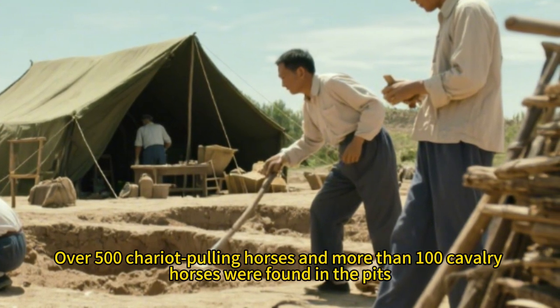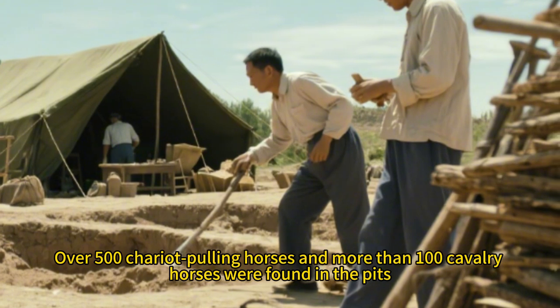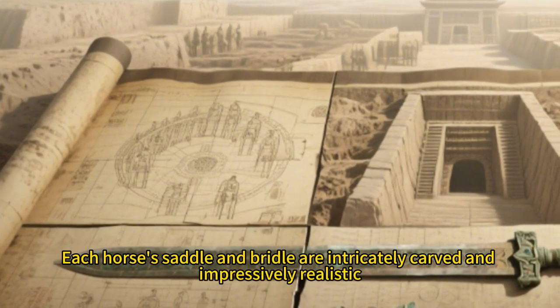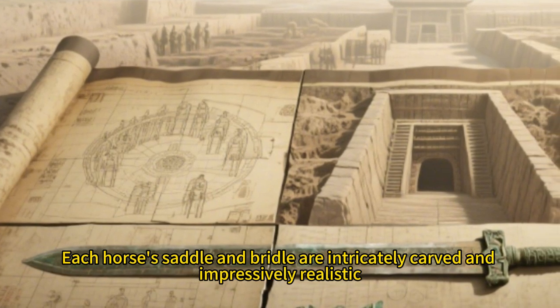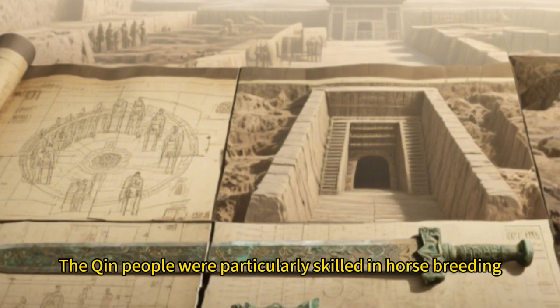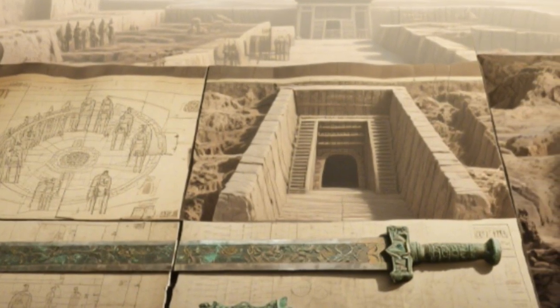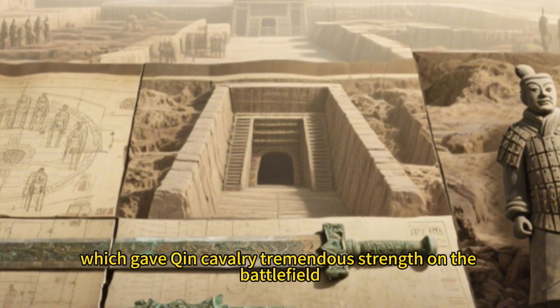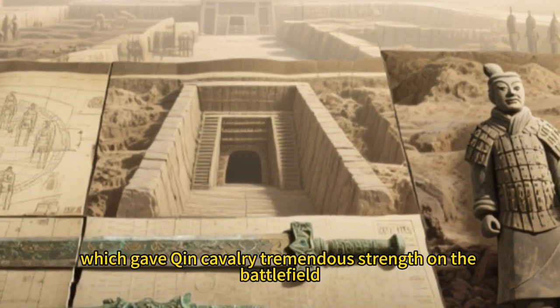Over 500 chariot-pulling horses and more than 100 cavalry horses were found in the pits. Each horse's saddle and bridle are intricately carved and impressively realistic. The Qin people were particularly skilled in horse breeding. Their horses were robust and highly fertile, which gave Qin cavalry tremendous strength on the battlefield.